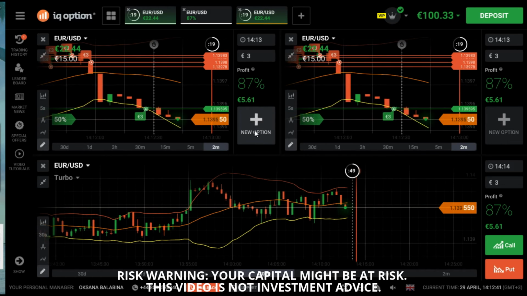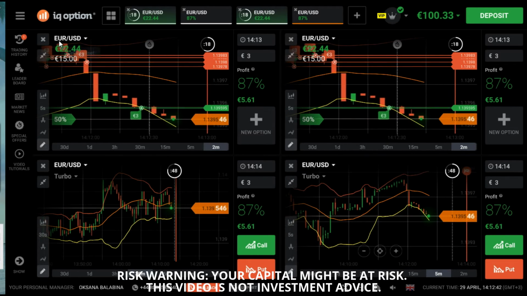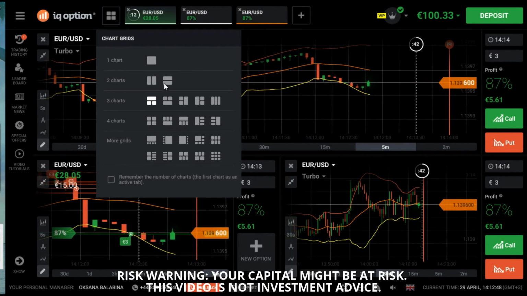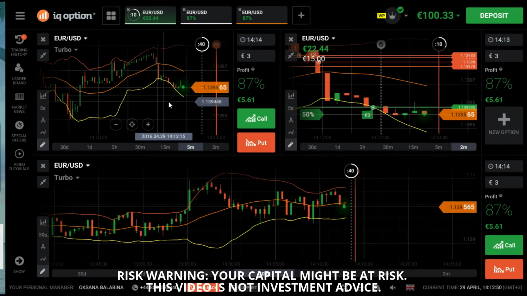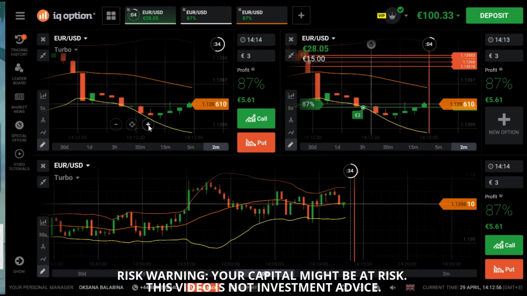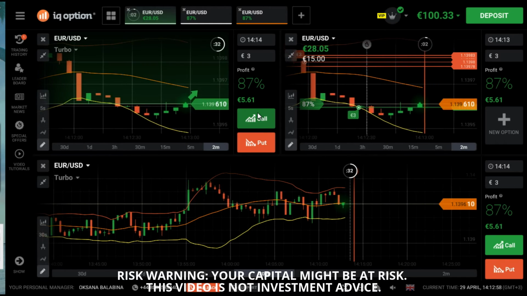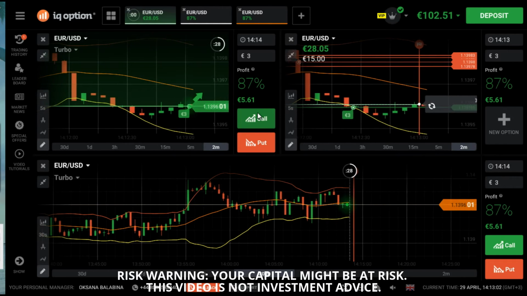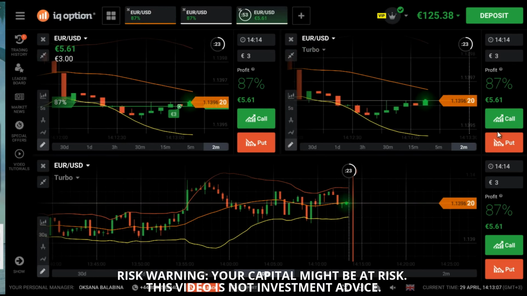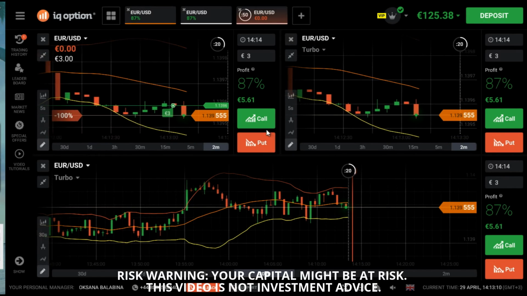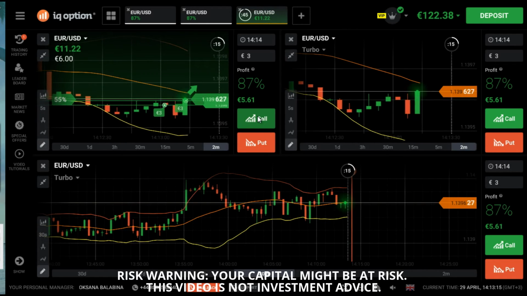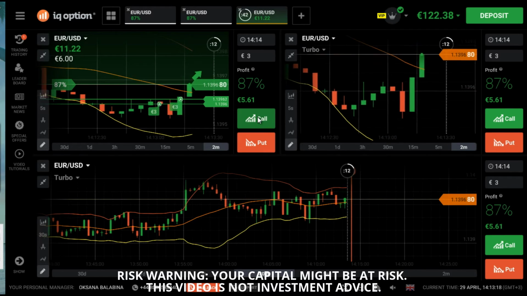Something happened. Both windows are showing the same thing. I'm not sure. This IQ Option is new. Some updates they implemented. It's kind of messy with the positioning of the windows, especially when you go for the new options. Okay, the secondary option finally concluded. Now I have a 25 euro profit. Finally, after trading around 30 minutes.